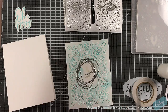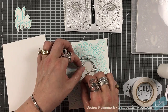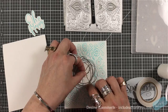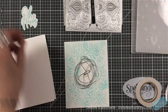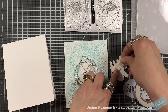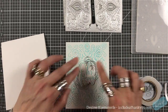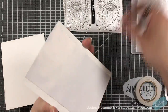I'm going to trim up these ends, and then my sentiment's going to be propped up using some foam squares and put right on top of that. But of course, I've got to make sure that it's sitting a specific way because, well, that's just what I do. Here again, I'm still playing because that one piece sticking out was driving me crazy. We all have that. Here come the double-sided foam squares, and that's going to sit right in the center, and then that silver thread is just going to come around it, just to center it a little bit.